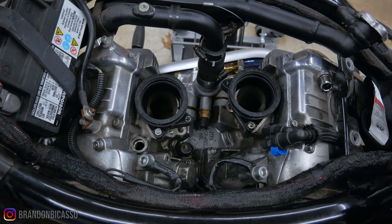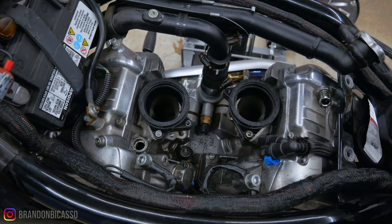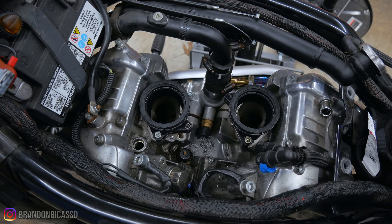To fix this outside of labor — labor at most shops right now is probably around $100, maybe more — you're looking at around $125 to take the bike to a shop, maybe $150. So you can probably get this oil leak fixed for under $200, though I'm not sure if that includes actually cleaning up the existing oil.